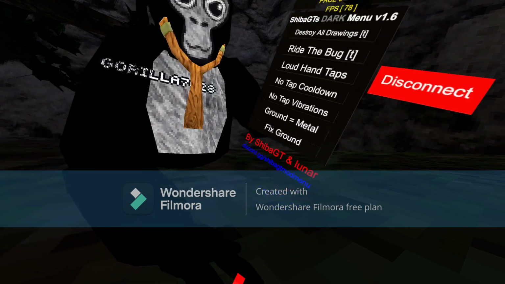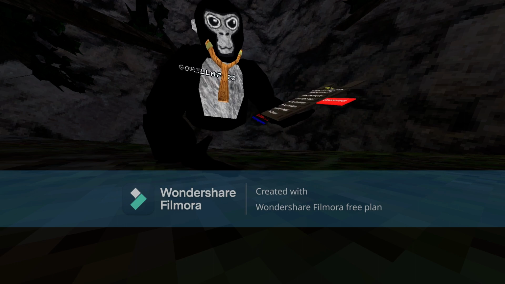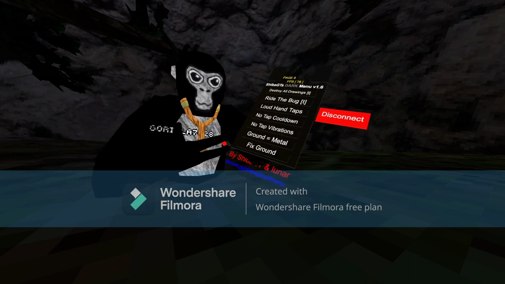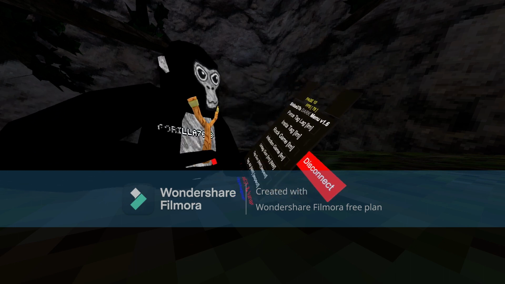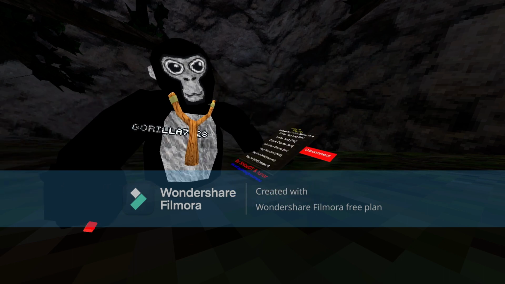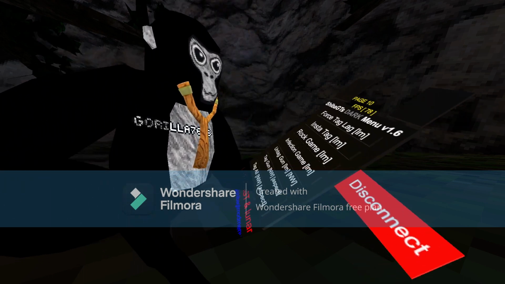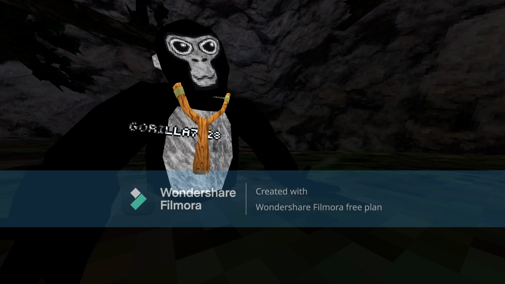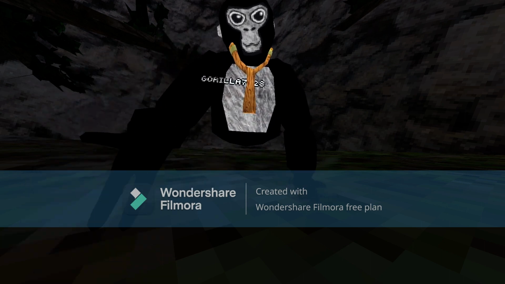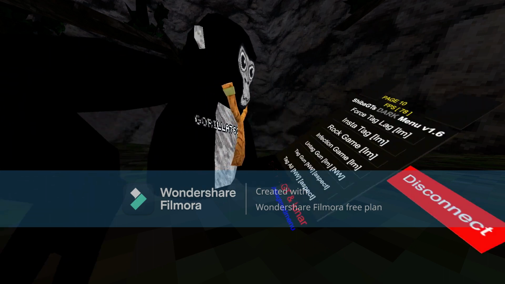Ground equals metal. So basically, just makes the forest ground metal. Fix ground, fixes ground. Force tag lag, you have to be master for this. Basically, just makes tag lag happen out of nowhere. Insta tag, not sure what that does. Rock game, just basically makes the lobby rock monkey. Infection game makes the game infection.